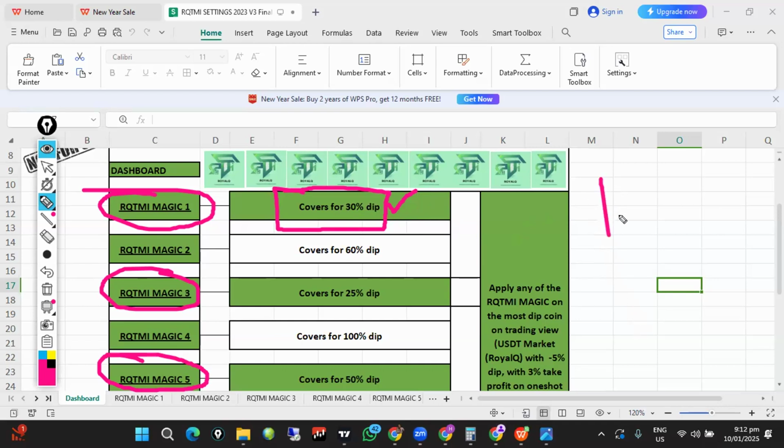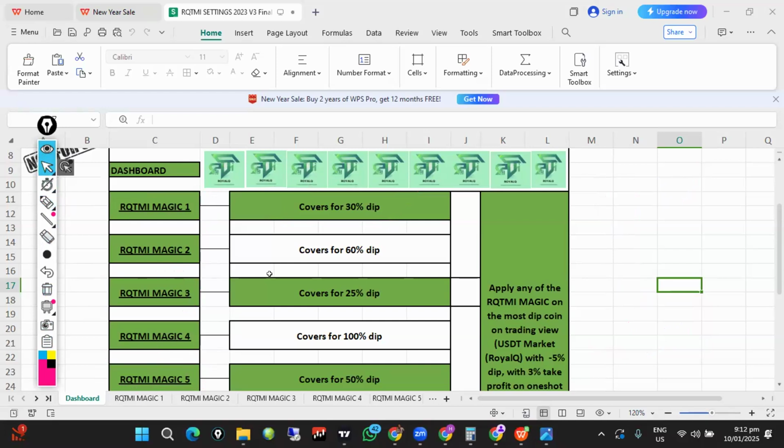Let's say you are trading with $100 capital, and the coin you are trading falls in price to minus 30%. This means that the robot must have used the whole of this $100 to buy that coin at a discount price.